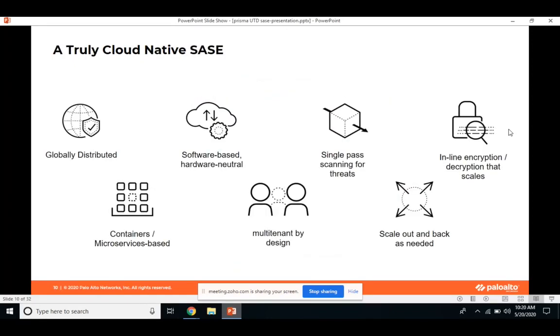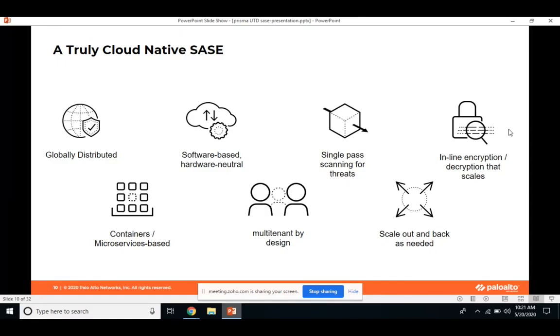So Prisma Access is a product name from Palo Alto. The technology is SASE. If you are aware of the basic concepts of cloud, you must know what kind of features it provides and why it is better than on-prem solutions. First of all, it is globally present, so you don't have to worry about speed and performance, because connecting to an on-prem data center located thousands of kilometers away will definitely add high latency and reduce the speed of the connection from any remote office or remote user. But here it is present globally, so the latency and speed are way better than on-prem connectivity.